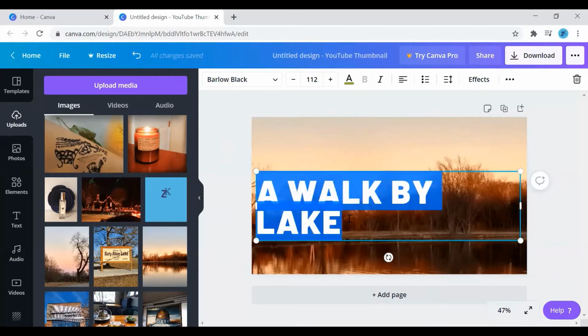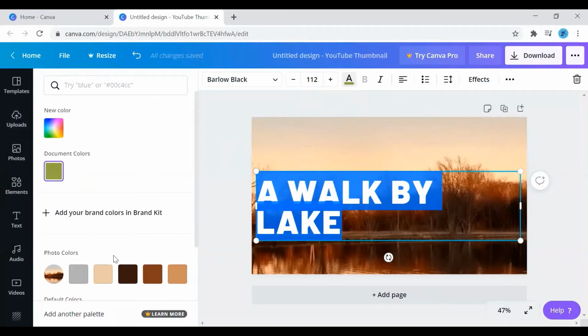So I can select this text, and let's say I first want to change the color of the text. So I select the change color option by using the font color option.